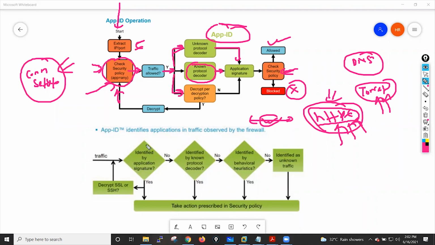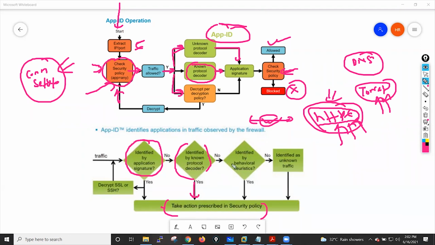First, it will match the traffic against the identified application signature. If App-ID happens, then it will take the action according to the policy. If not, then it will match the traffic against the known protocol decoders. If application match happens, then it will take the action according to the security policy.